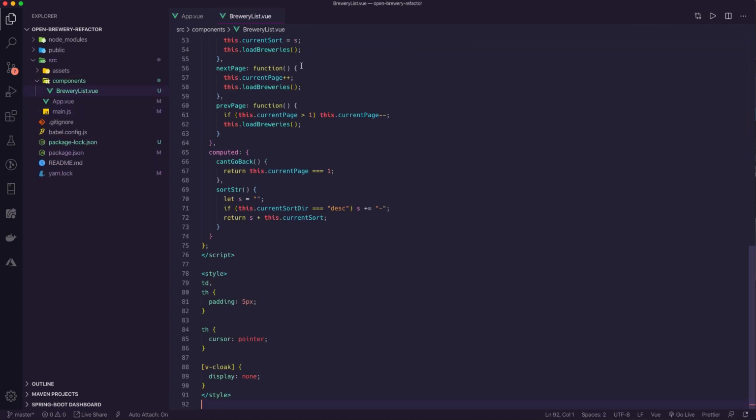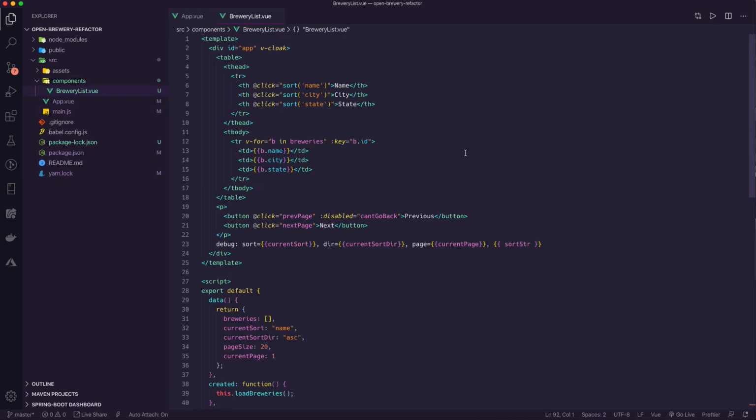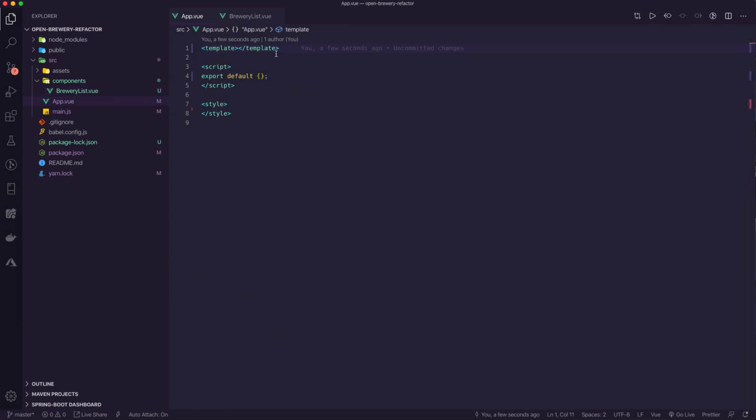And I'm just going to copy in some code from Ray's article just so we don't have to go through and type it. But again, if you read through the article at all or had a chance, this is basically a list of breweries based on city, and you can paginate through them and display X amount, so in this case 20 per page. So we have our brewery list component. I want to go ahead and display this now.